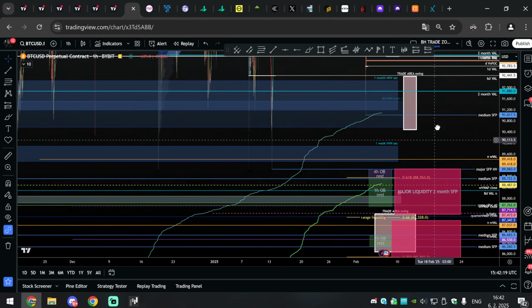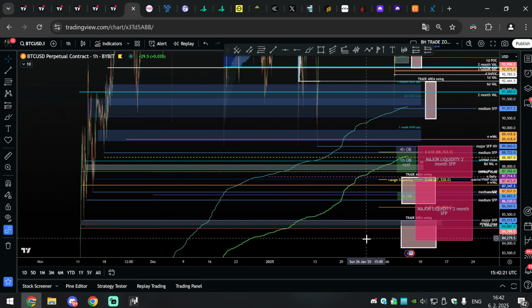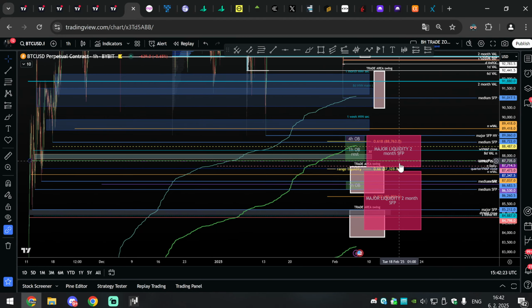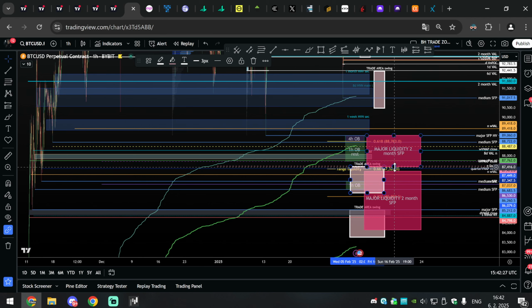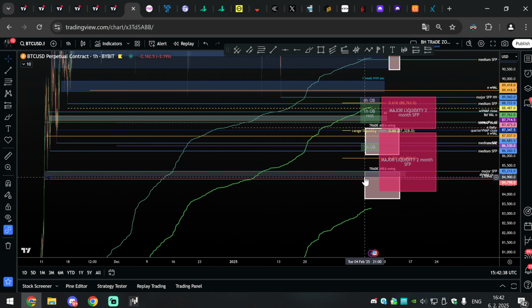Lose this, and you know what we very likely start to do. It's going to be major liquidity sweeps, yes. And I have a trade area here because I don't know if we stop after this liquidity sweep. So this is the first trade area, or we've got a very strong impulse, which is, I would say, more likely, and we will be stopping here.